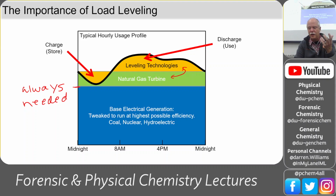So that's what we've done in the United States. And also that means we've wasted less coal. And so we have actually reduced our CO2 emissions in the past decade by doing this. We built a lot of natural gas turbines. And so we backed off on our coal-fired power plants, which produce more CO2, and use more of our natural gas reserves, which produce less CO2. And yet we haven't changed the amount of electricity that we generate, really. So it's been a very successful program.